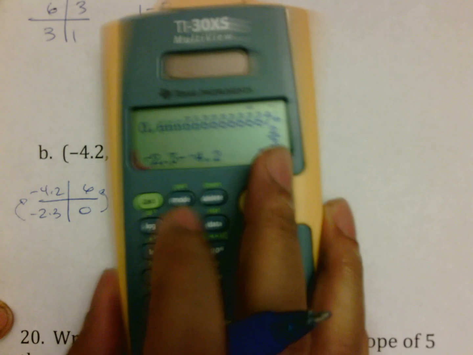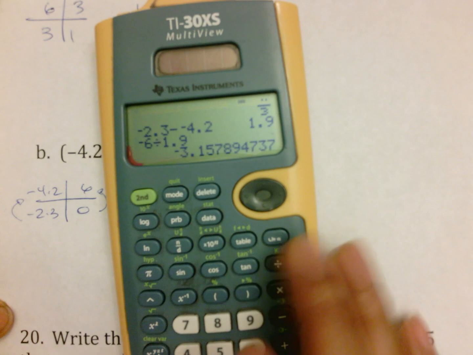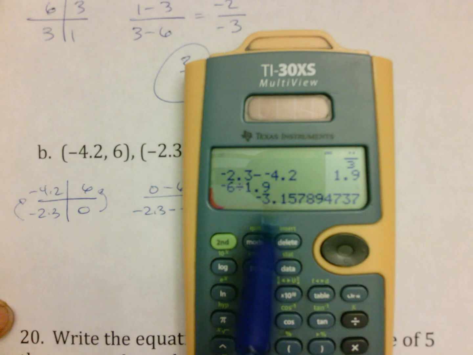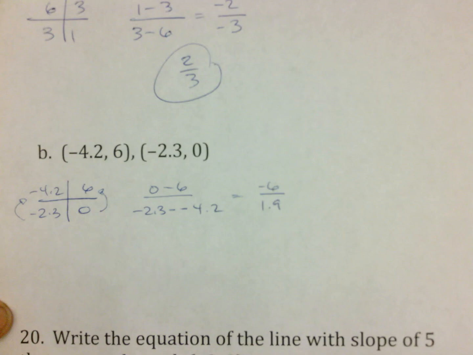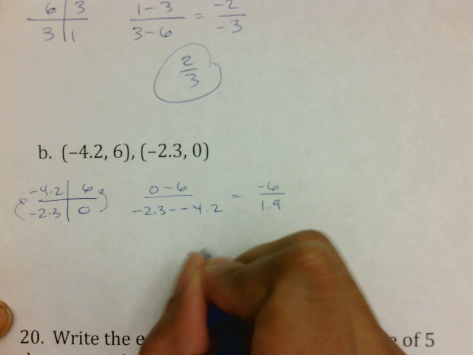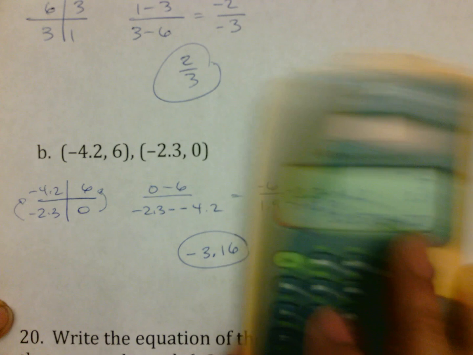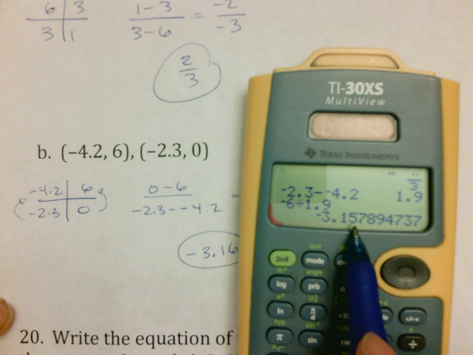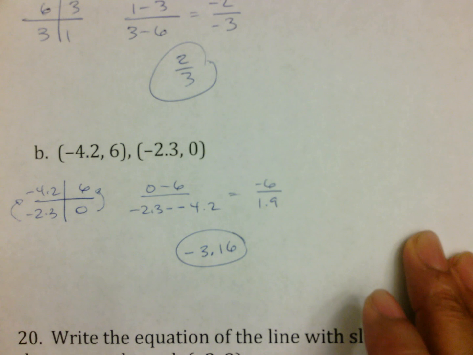And then you have to divide negative 6 by 1.9. And again, because there's decimals in this problem already, we actually want the decimal in. So 3.15, 16, 157, any of those are good. I'm going to stop at the 15. So 3.16 is actually the slope here. And again, the reason I did that is because if I'm cutting off at the 5, that means the 7 bumps it up to be a 6, and that would be your actual answer there. Alright.